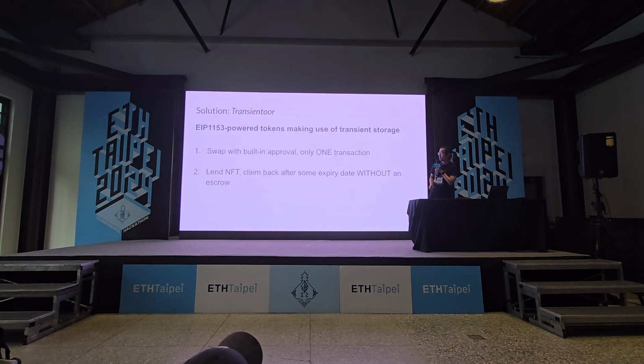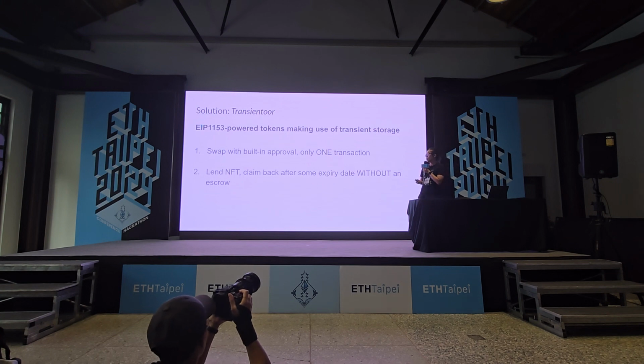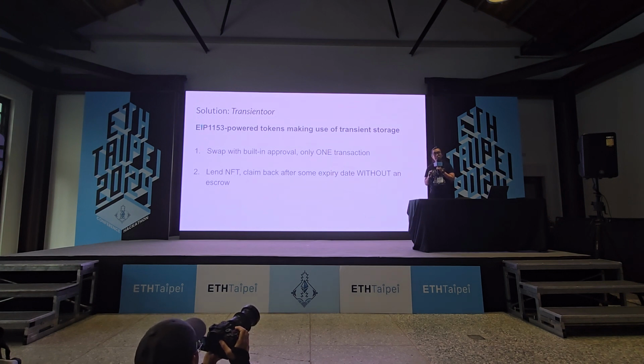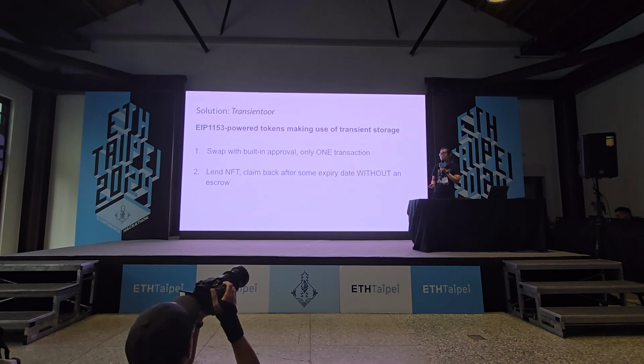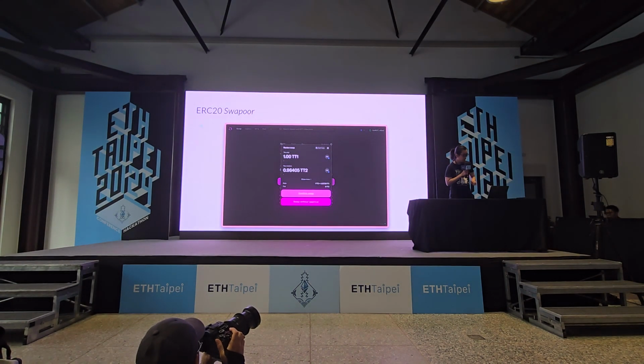So our project today, we actually built two things. Using the EIP, we did one of the most common examples, which is to bake the approve into the swap, so you don't have to sign again. The next thing was a bit new that we thought of, a new mechanism for lending, which I'll talk about later on. So let's get right into it. I'll start with the demo.